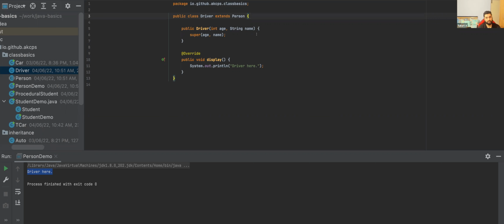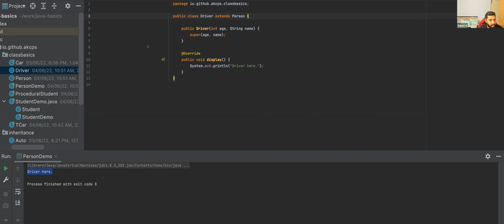So is driver a person? Yes. It is also a type of the parent class. So driver is a type of driver, but it's also a type of person. That's how you understand this.